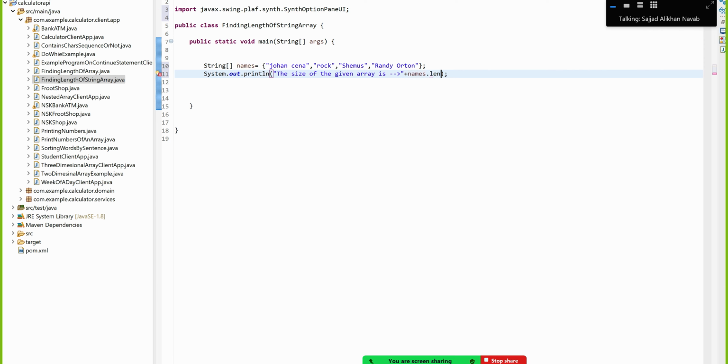Again, length method. Why is it throwing an exception? Because it is a string array, right? It is asking me to change the length.